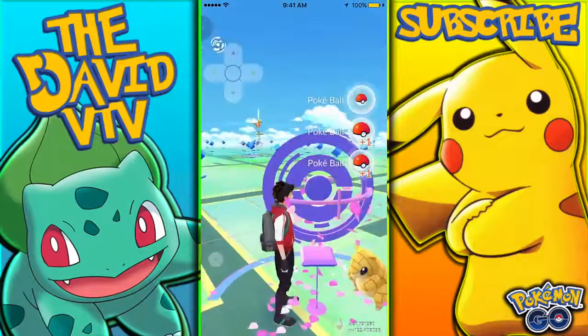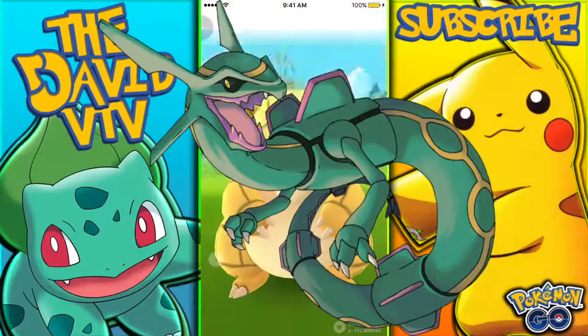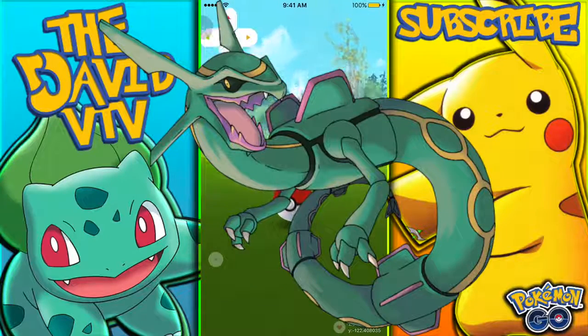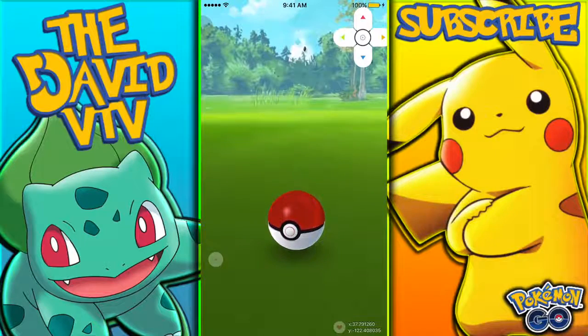So the first one is Rayquaza. Okay, I think I pronounced that right. It's a large green creature that has red tips and rudder-like wings on its shoulders and down its body. It has similarly patterned fins on the tip of its tail. Yellow ring-like symbols run across the length of Rayquaza's body. So it looks like an ancient little dragon.